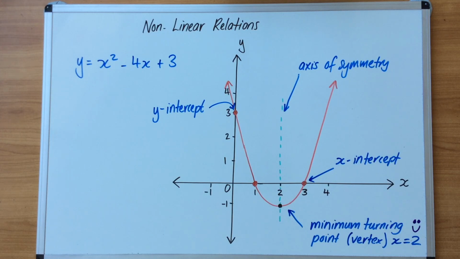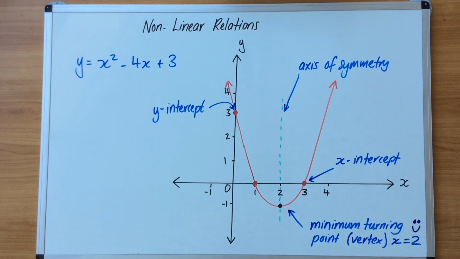And what this equation would have given us is more points than 3 that have been shown plotted on this Cartesian plane. It would have given us more based on how many the table asked us to find. Quite often they ask you to find 5. So I've just got 3 points here for us to have a look at. And these 3 points are the ones that intercept the x and the y axes.